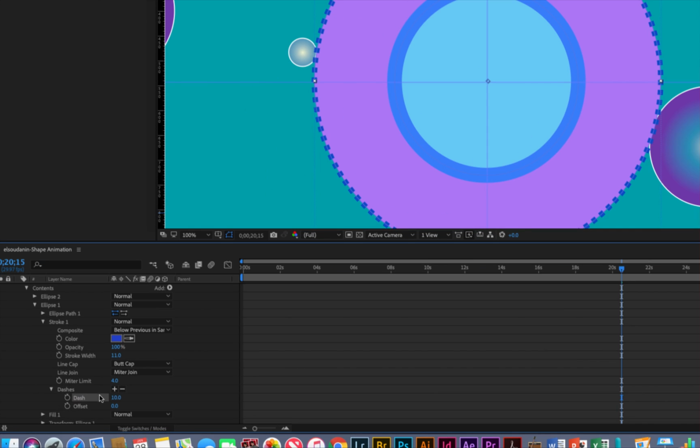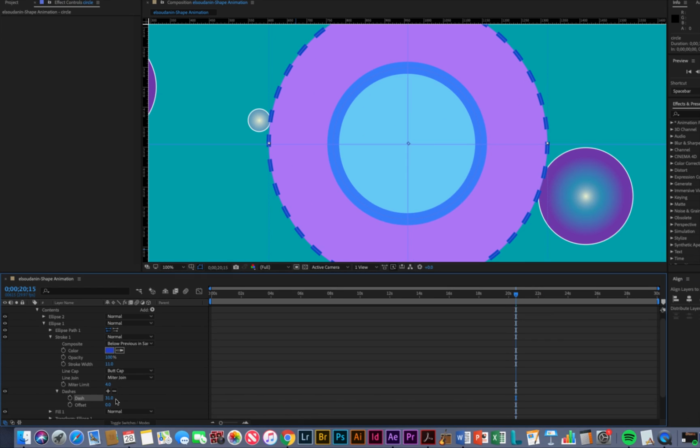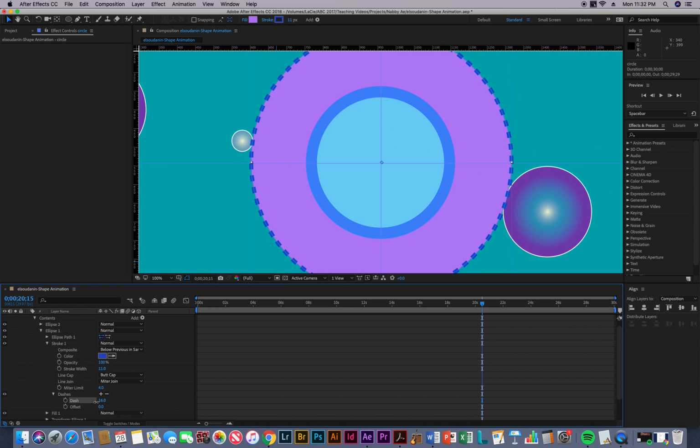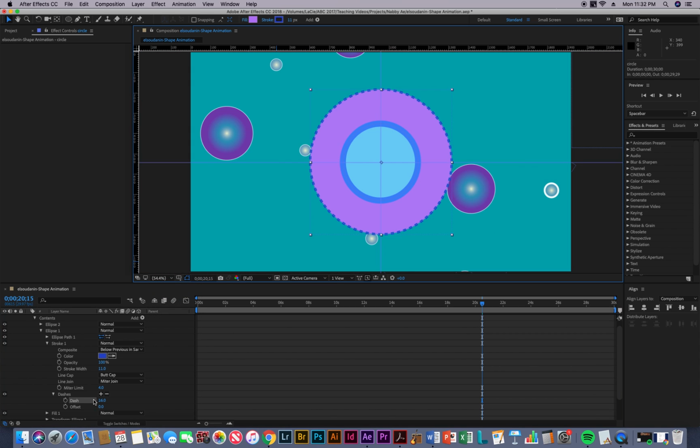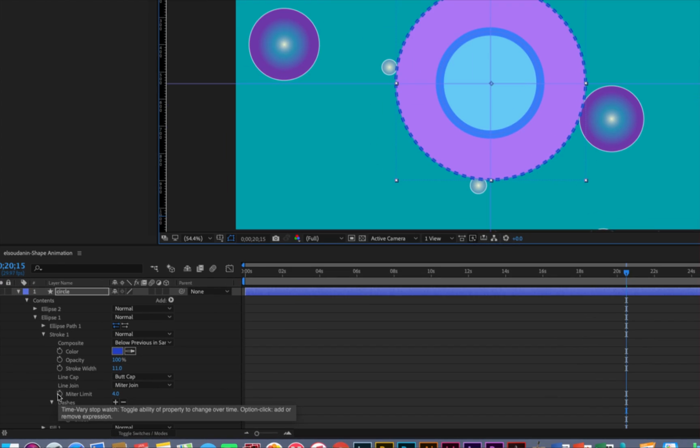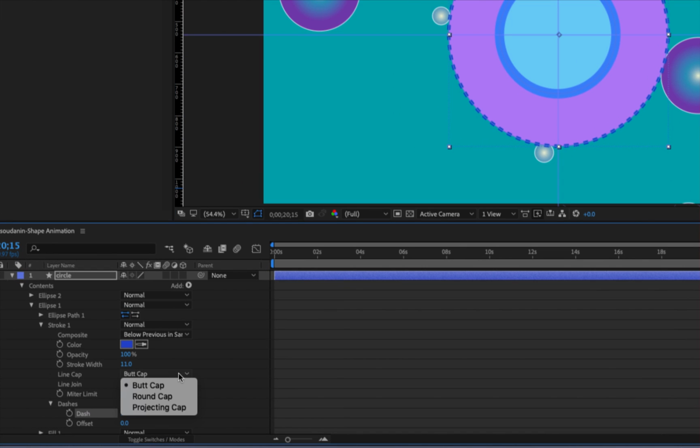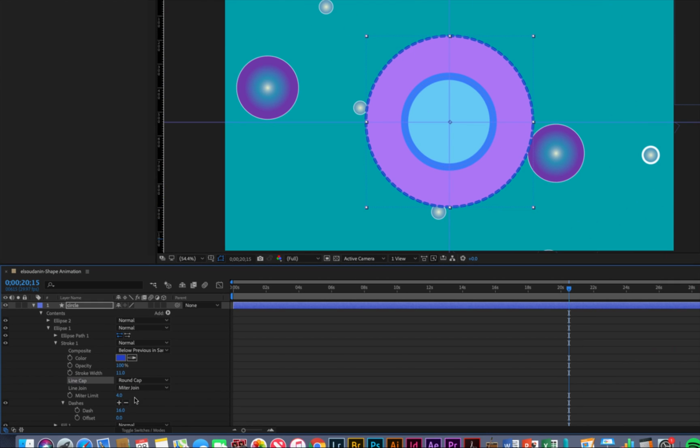I can adjust the length of the dash to be wider or thinner. Let me just go to fit. So I can make the dashes. You can also adjust the line cap. It's a butt cap, like you do a round cap, and adjust the dash width there.